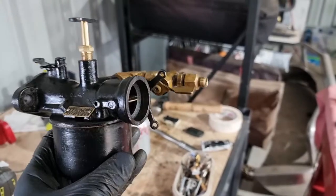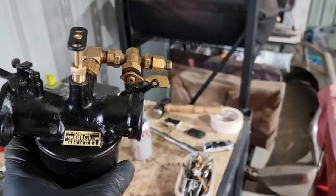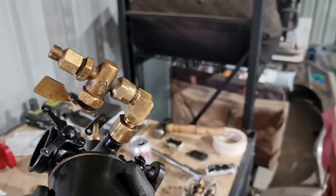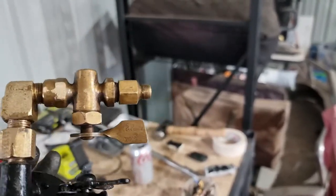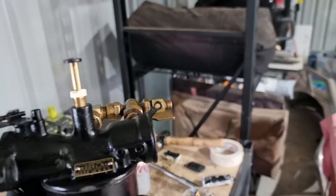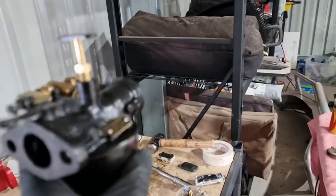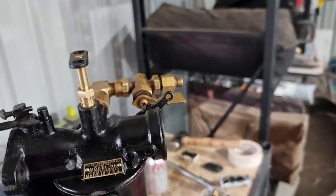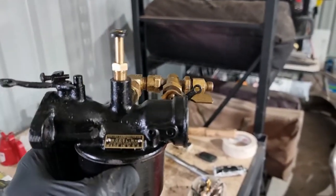Okay, so just about ready to put it all back in. I'm really pleased with the result. I'm not very amused by that sort of tap setup, but it is what it is for now. I'll put it back to standard at some point in the future. That was quite a learning experience, to be honest.